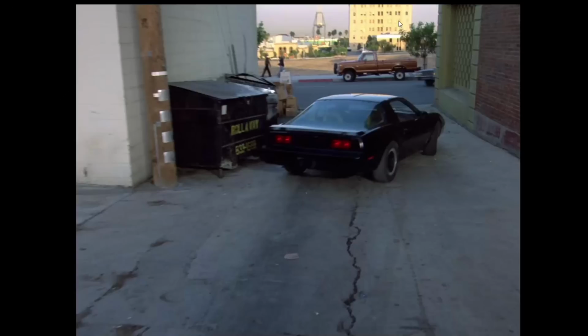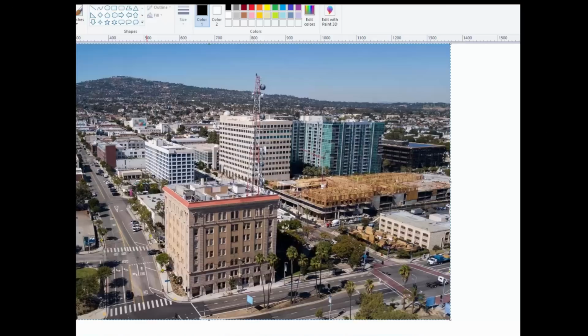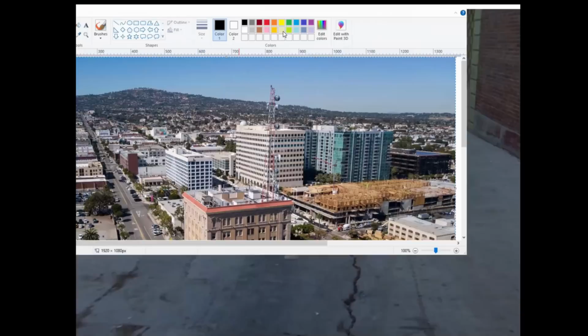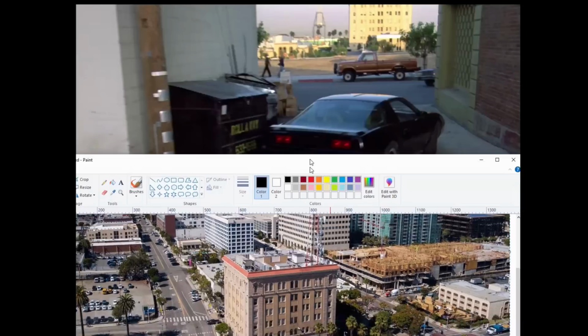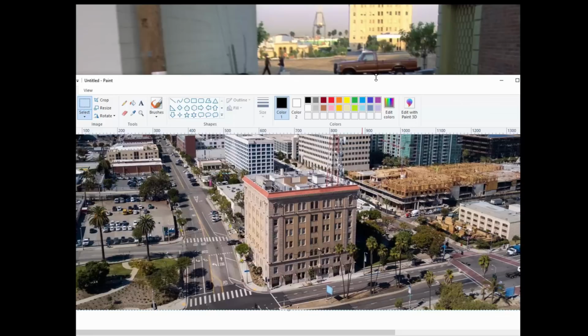So, knowing this episode was mostly filmed in San Pedro, California, the first thing I did was just Google San Pedro, California. And this is what popped up. This aerial shot here. Okay? So let me bring it over a little so you can see it. Hang on. There we go. And look at the building that is front and center of this aerial shot. Window, double, double, double, double, double, window. Now, of course, that doesn't tell us that this 100% is the same building, but hey, that's a really good start, right? So then we've got to figure out, well, the alleyway is somewhere where you can see this building.